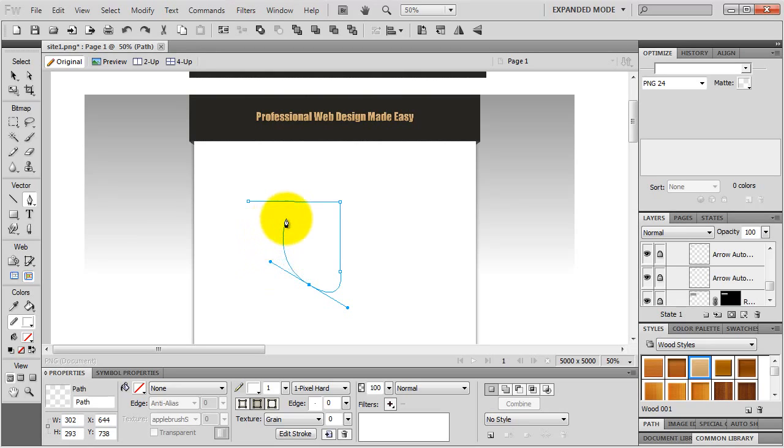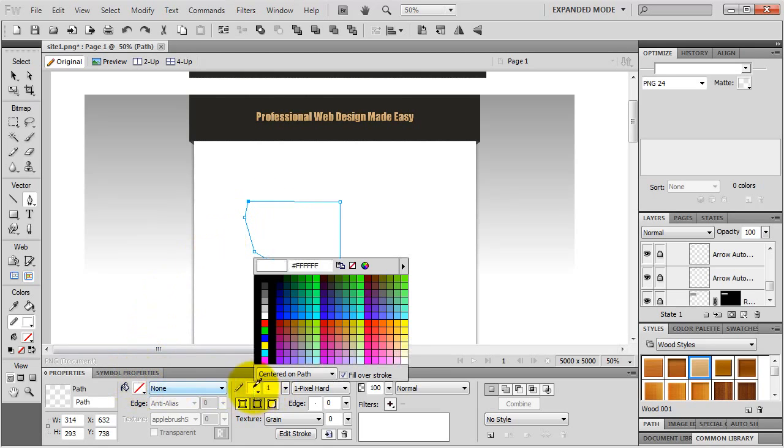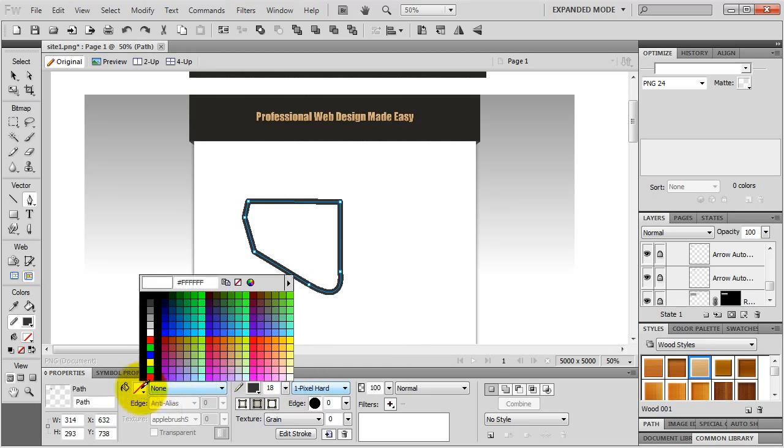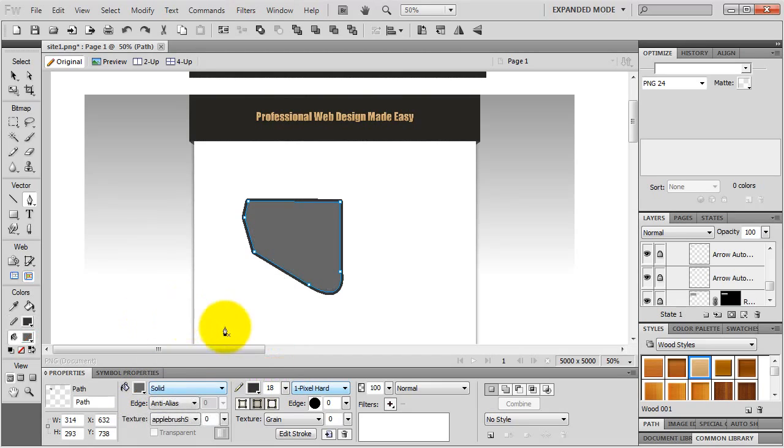So I can click again and create a different curve, or if I need a straight line, I just click this point and create a straight line, and I go all the way back to the beginning. And when I get back to the beginning, I can click one more time and close the path. You don't have to do it, but you can. And I can change the color of my stroke, for example. I can make it thicker, and I can even change the fill color, so I have a filled object.